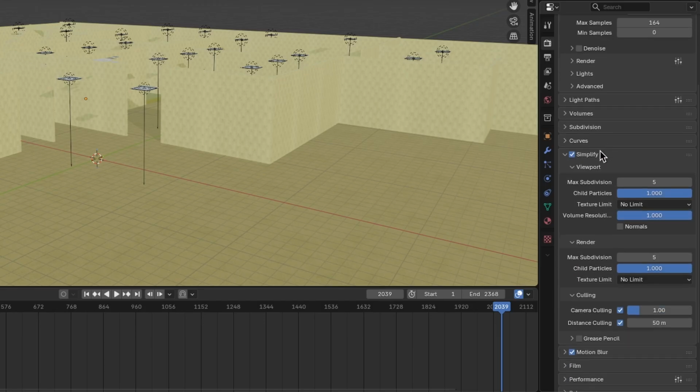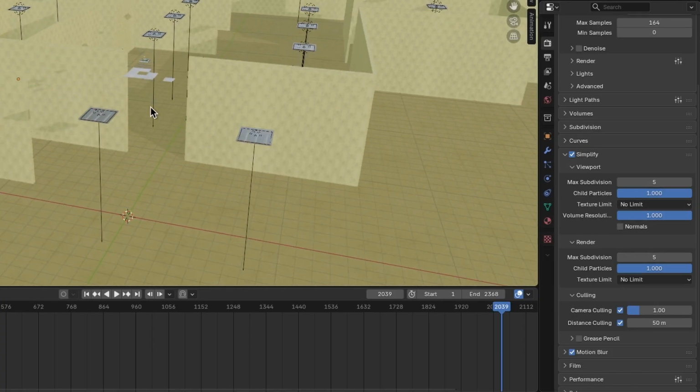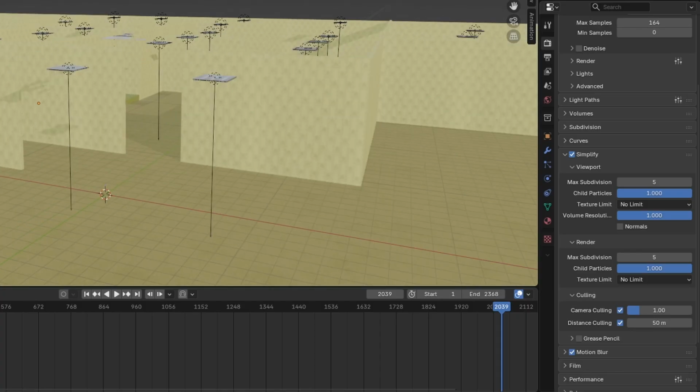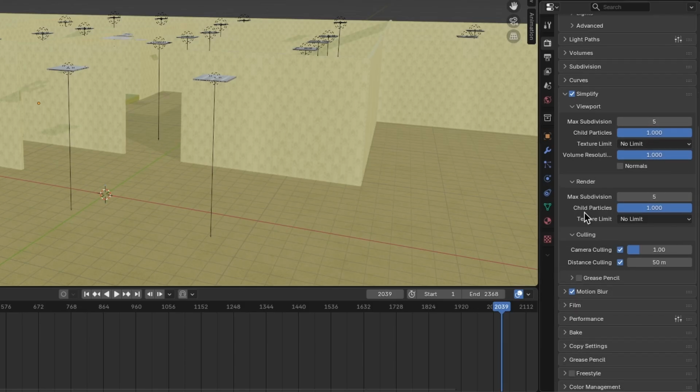And you want to put simplify, and you don't have to do this if you have a high-end device, but I'm using a laptop, so I just put the max subdivision to 5. Even though I didn't subdivide anything, I just feel like 5 is a sweet spot. I have that as my preset, because I basically created a preset so every time I open up Blender, it will have these settings for VHS stuff, because it still looks realistic and the VHS kind of hides those imperfections.